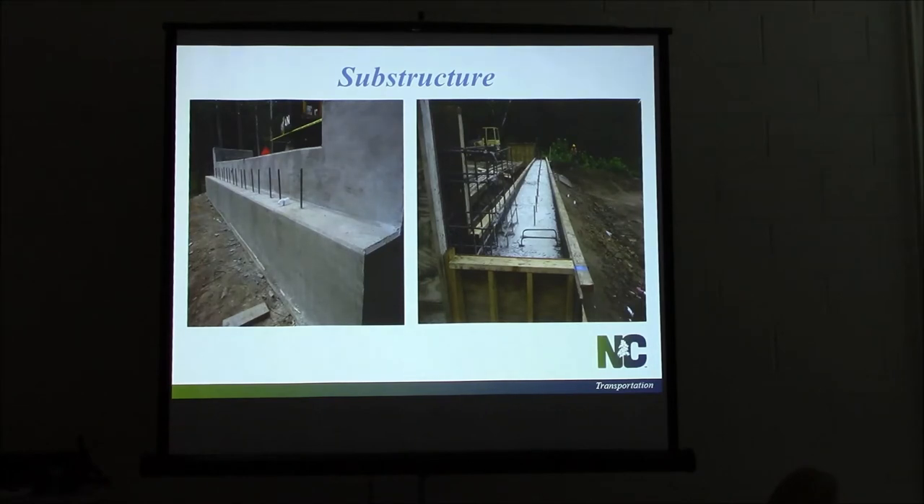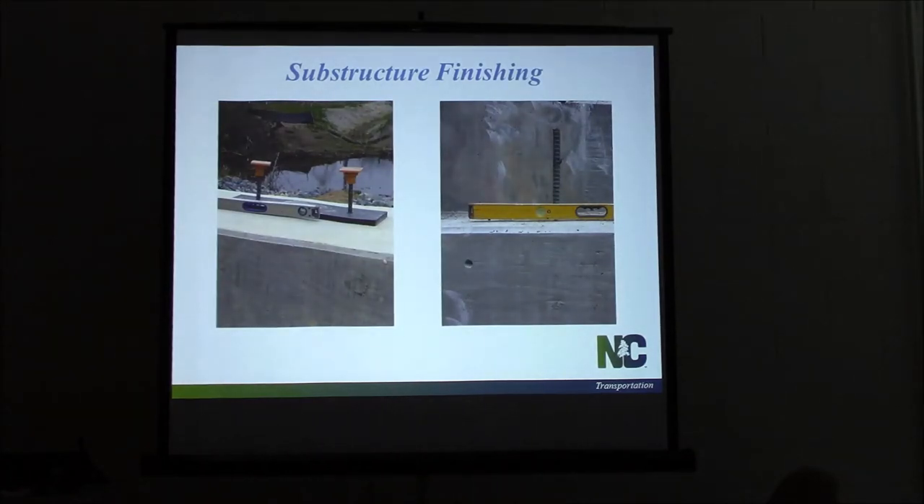The dowel bars still have a planned location and they need to be correct. I know we're going to have a void in the top of our slabs that sits down over top of them and you've got some room to play, but we do not need to take that for granted. Lay these out and check them just like you would an anchor bolt. If you've ever laid a tape measure down on those voids at the ends of a cord slab bridge, they're not always in the right location — they can get laid out wrong at the plant, move during pouring, or shift if not secured properly. We want to make sure we're correct in the field so we won't have any issues as we put this bridge together.